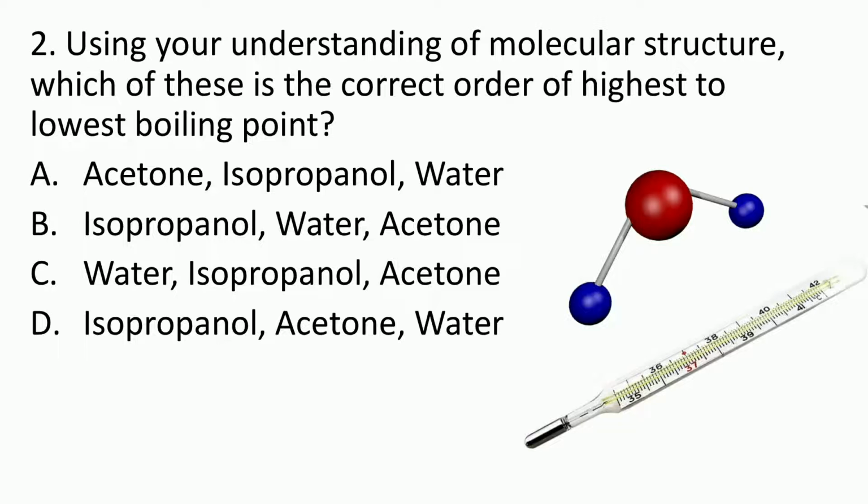So we have been watching so far. We've seen Caroline. She's used some equipment. She's done a demonstration. She did a little bit of modeling. We conveyed that. We used a simulation. We continue to convey that. And Caroline now wants to ask a second question based on what we've done so far. And here's that second question. Caroline is asking, using your understanding of molecular structure, which of these is the correct order of highest to lowest boiling point? And so we have four options for you to choose from here.